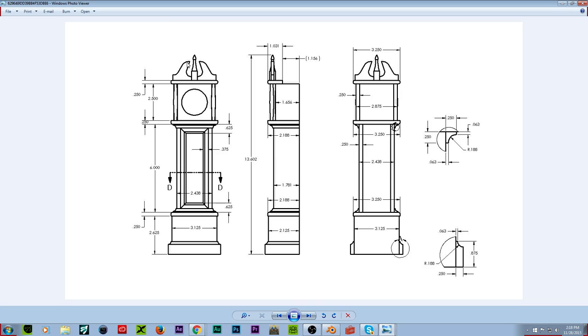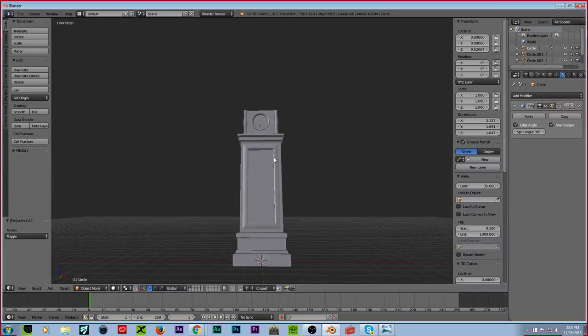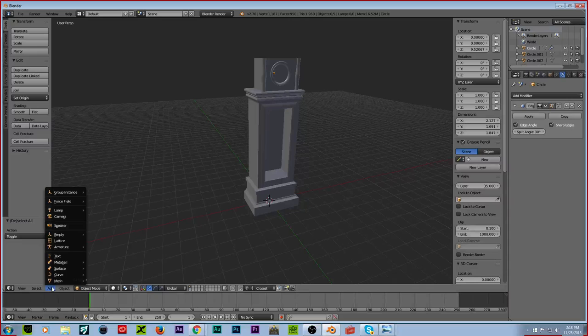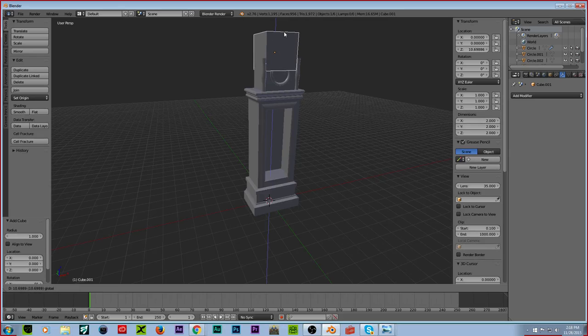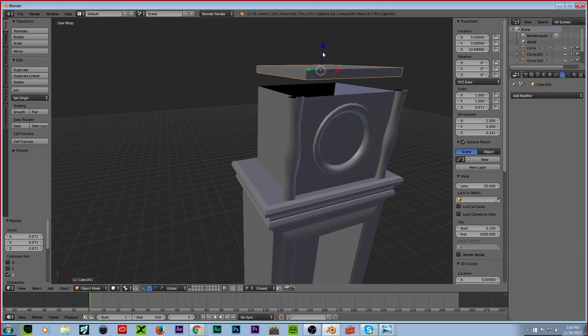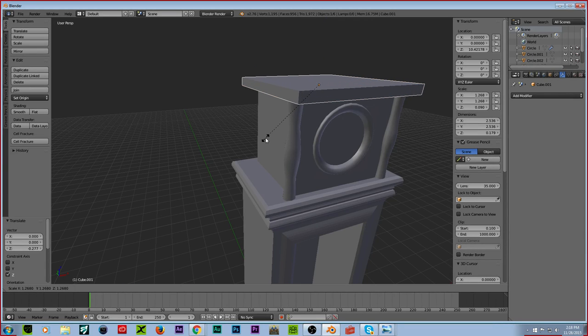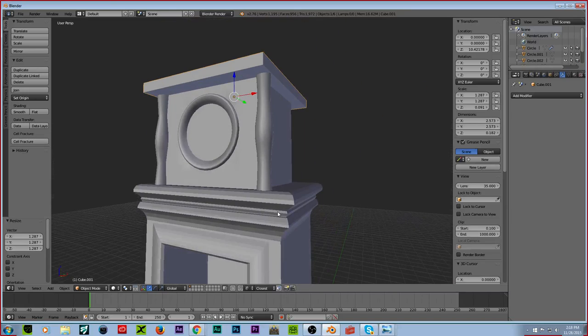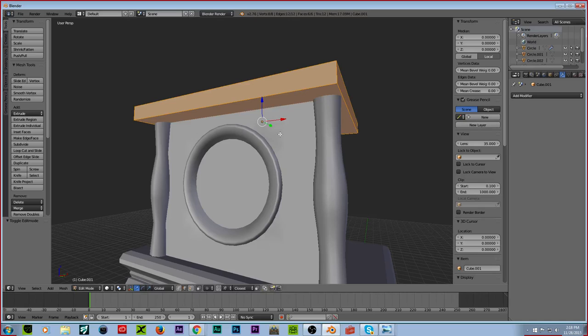Now we can do this with a mirror modifier. You want to do the base first? Yep. That little base, you could use a face, one of the faces from anywhere on the geometry, or even use a cube. And then scale it, and obviously just extrude. Do your bevels. We'll go with edge here.